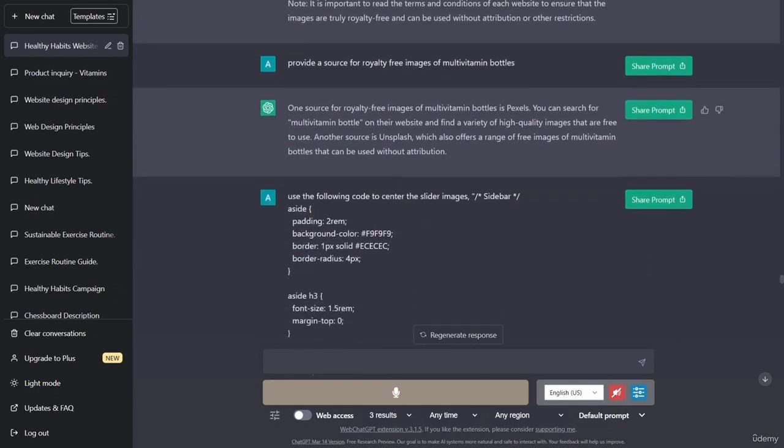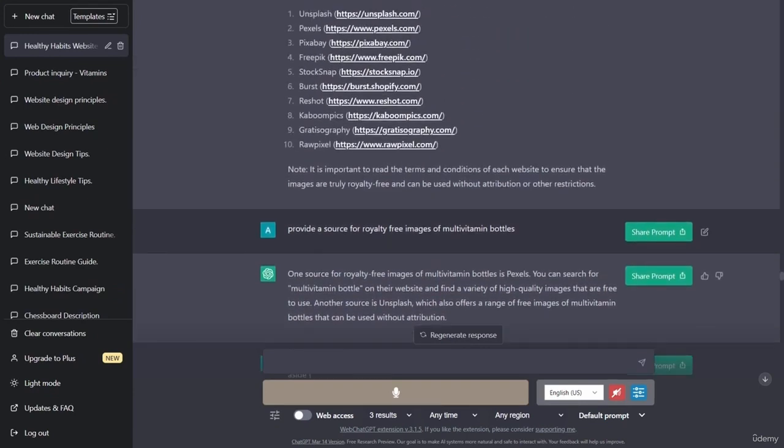At this point, we'll need to copy all of the HTML and paste it into ChatGPT, and then ask that ChatGPT provide us with the code to center the slider images.